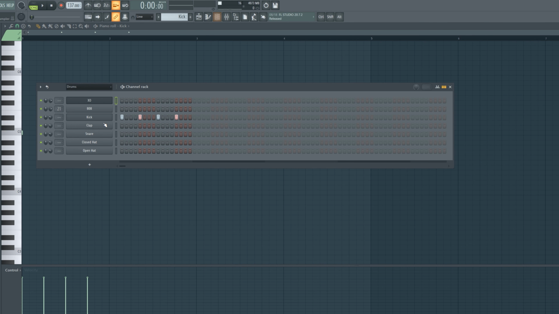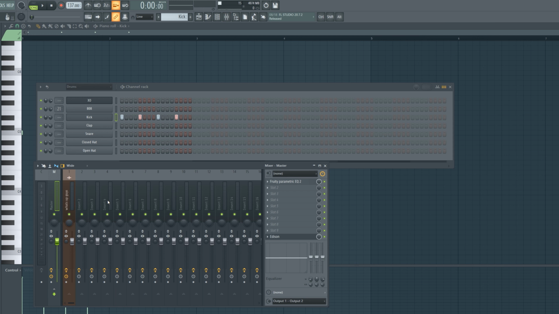double click our kick here, make sure it's selected, and then link it to a mixer track. While the kick is selected, I'm going to go to our audio clip, hold shift and click this triangle here. And that's just the shortcut to sidechain a track to another track. Another way of doing this is you can just right click this and do sidechain to this track, and the same thing happens. Okay, now I'm going to go back to our Patcher here.